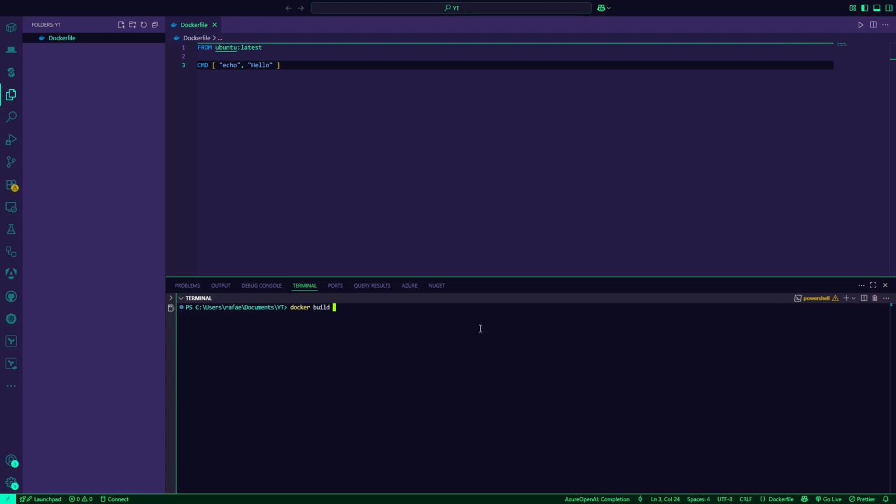Then we can add a tag, we can just call this CMD entry point example, and then give it the build context of here, this current location where I have the Dockerfile. By default it will look for the file with the name Dockerfile. Otherwise you have to specify the Dockerfile with the -f flag, and specify the file name itself.